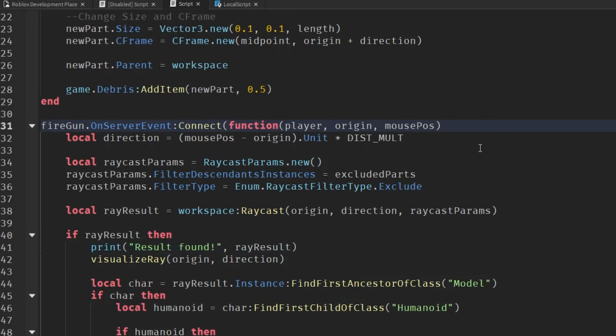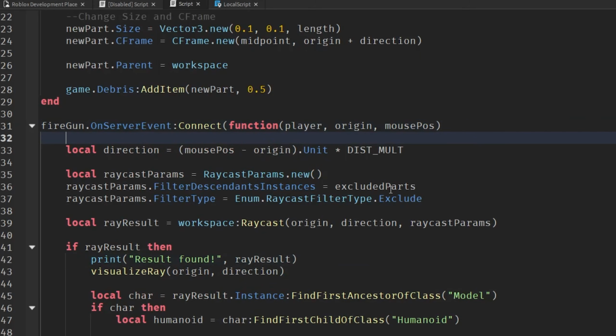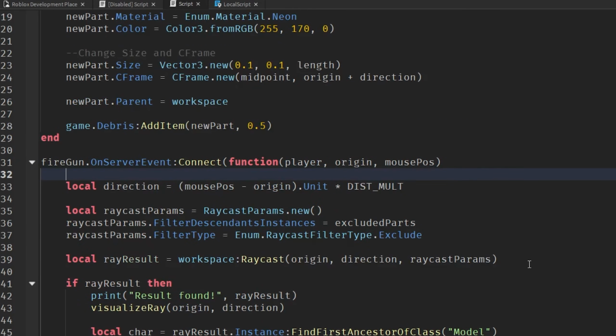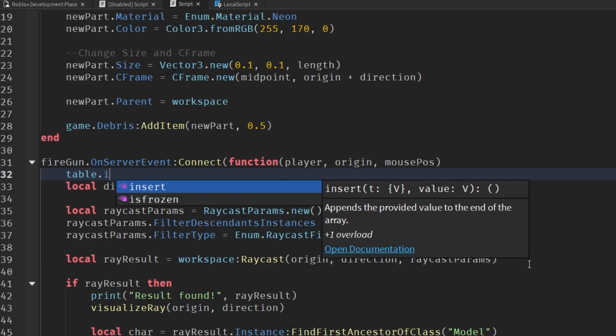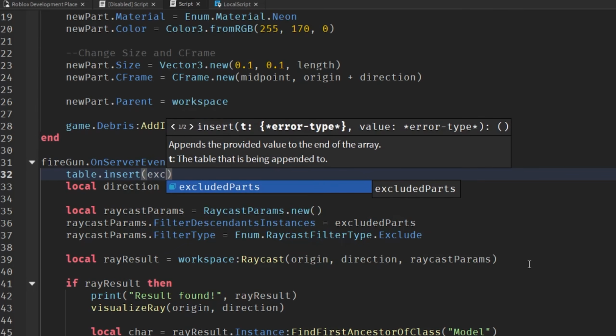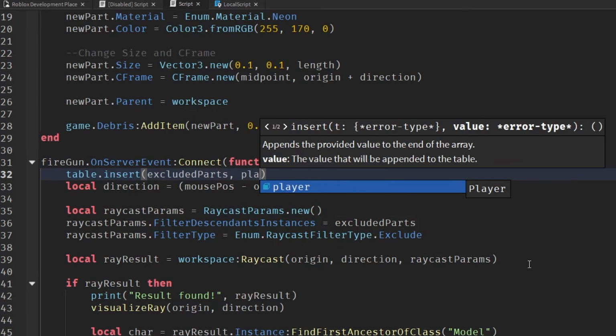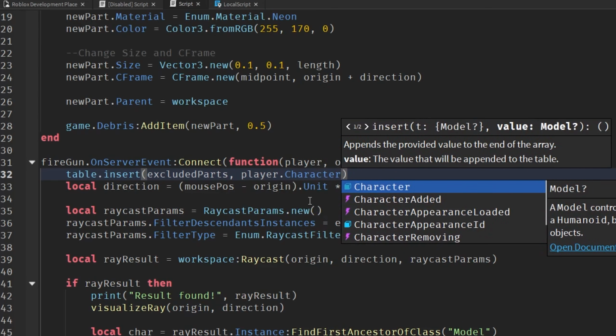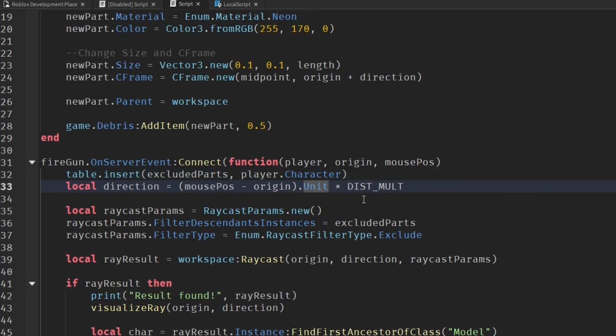Okay, so one thing I forgot to do was add to our excluded parts table. Now you might be wondering, what should we add to the excluded parts table? Well, there are 2 important things. So what we're going to do is say table.insert, and then for excluded parts, we're going to include the player.Character. And the reason we want to do this is because we want to make sure that we don't hurt ourselves when we fire the ray.